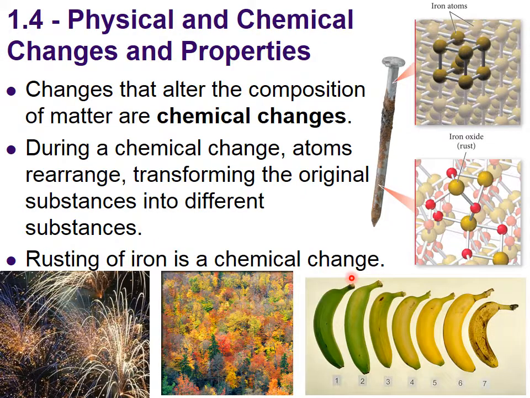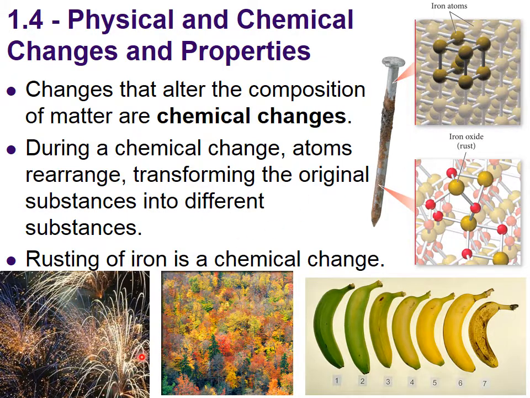Chemical changes, on the other hand, change the chemical structure of whatever it is we're talking about. So it's going through an actual chemical reaction. So our examples, iron rusting. A nail is made out of iron. Here's our little iron atoms. When iron rusts, it's reacting with oxygen in the air to make iron oxide. So now our irons are bonded to oxygens. It's not the same compound anymore. It's gone through a chemical change to make a new chemical.